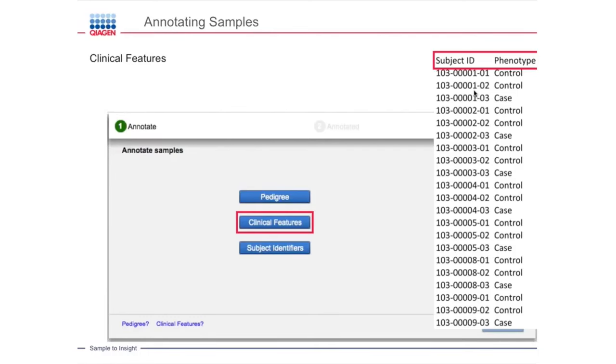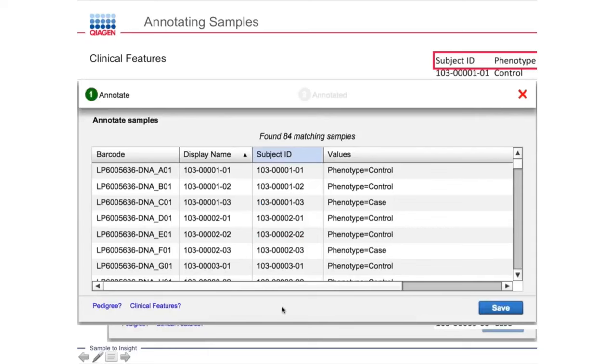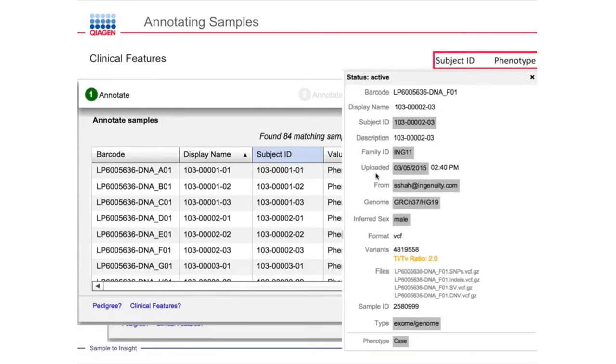Once you have uploaded this file, once again, you'll see a display board showing you all the samples that were annotated, what different phenotypes or criteria were associated with those samples. So once again, you can check to make sure all your samples are appropriately annotated before you proceed. Once you've annotated your samples, when you click on any of the sample names in the sample information panel, you will start to see a list of all the clinical features that you have associated with the given sample listed right at the bottom of the general information about the sample.